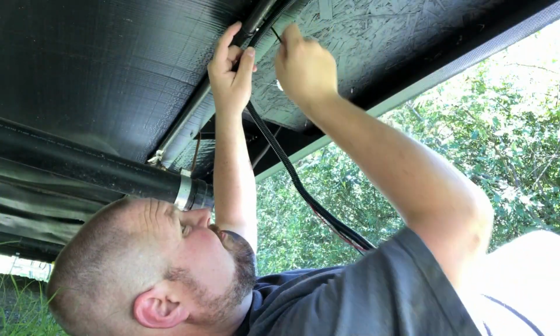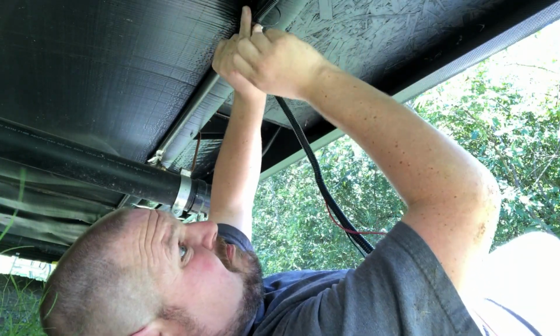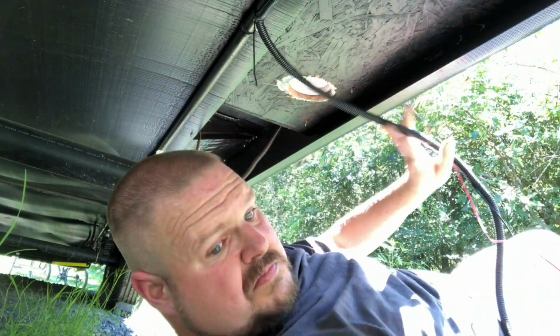Then we just zip tied the wire loom down underneath the camper until we got to about where we wanted to put the camera on the side of the camper. On the passenger side, I actually had to screw it to the bottom of the camper because all that was there was the storage box, and there wasn't any other way to do it that I saw.